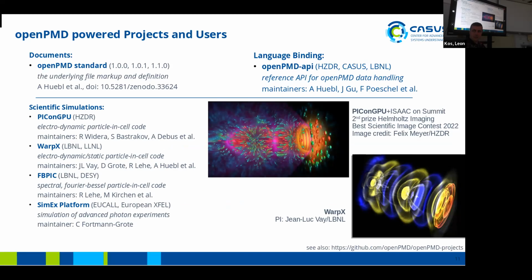Question: is this used as checkpointing for the GPU code? Yes. So, if you restart from openPMD files? The checkpointing and I/O code is for the most part the same.